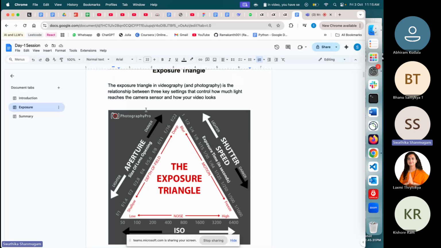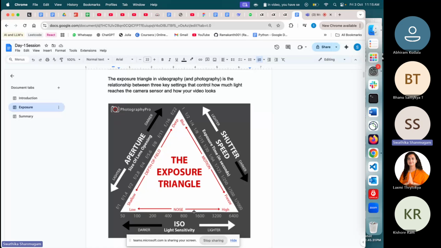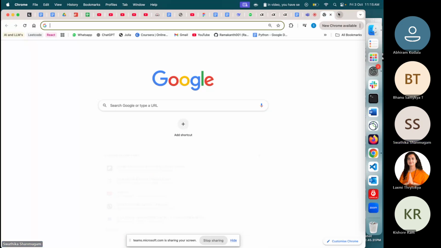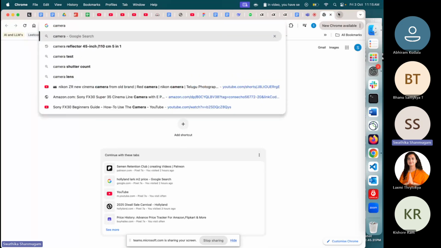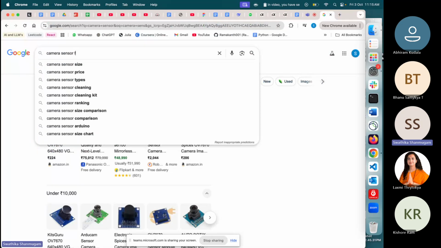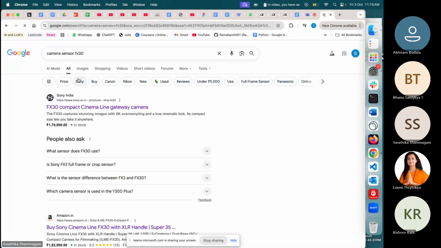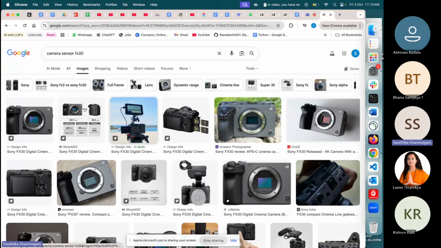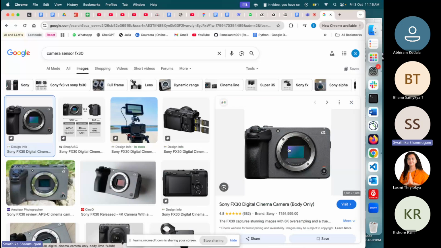The exposure triangle in videography is the relationship between the three key settings, aperture, shutter speed, and ISO, that control how much light reaches the camera sensor and how your video looks. Let me show you something. I'll show you what a camera sensor is. This part is called the camera sensor.